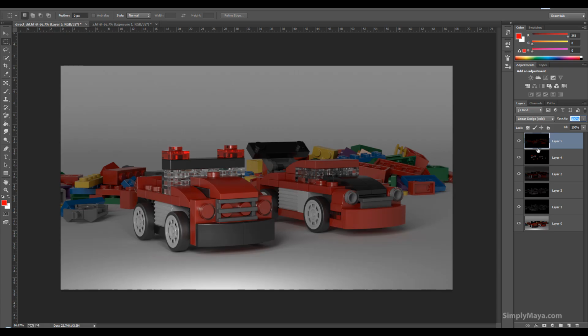If not, we have some tutorials on the site that go over color grading in Nuke if you'd rather go down that way, and there are many helpful examples on the internet of how to do the basics of Photoshop. So, you know, I want to keep this more Maya focused. So we've got our image together, and we've got it pretty identical to how it was in Maya.